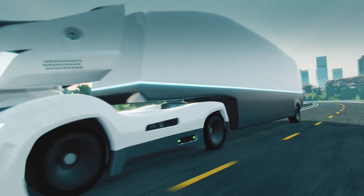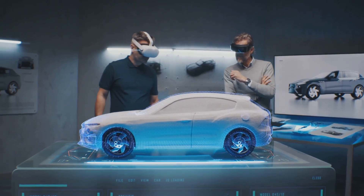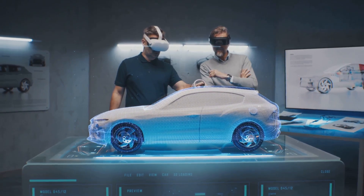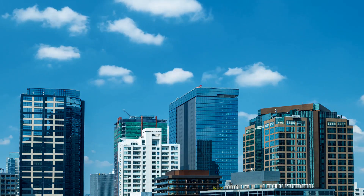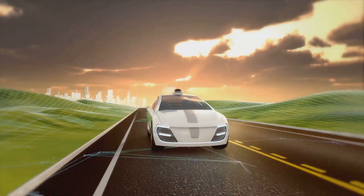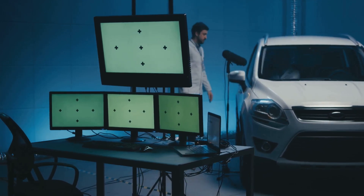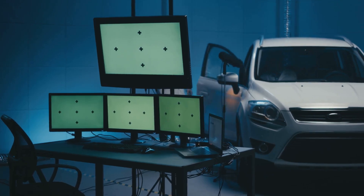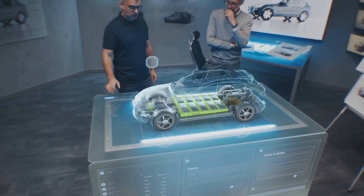The future of hydrogen fuel cell cars is looking bright. As we continue to improve safety measures and make the technology more affordable, we can expect to see more of these eco-friendly vehicles on the road. Imagine a world with cleaner air, less dependence on fossil fuels, and cars that only emit water vapor — that's a future worth striving for, and hydrogen fuel cell cars are paving the way. Hydrogen leaks are a concern, but with advanced engineering, rigorous safety protocols, and ongoing research, hydrogen fuel cell cars are well on their way to becoming a safe and sustainable transportation solution. Keep those questions coming, science fans — always stay curious.